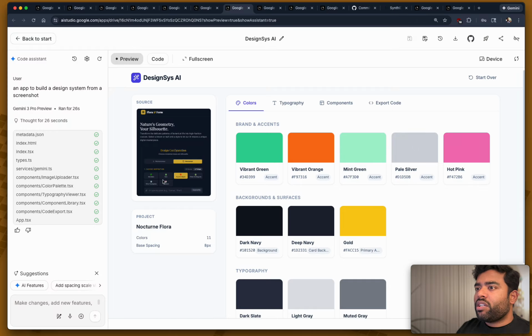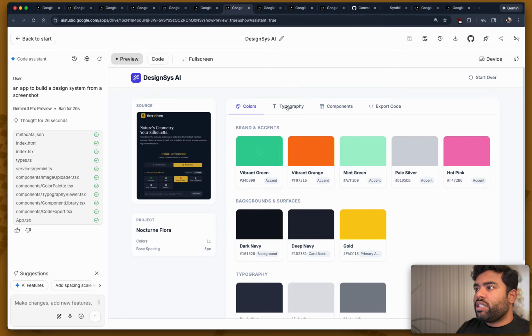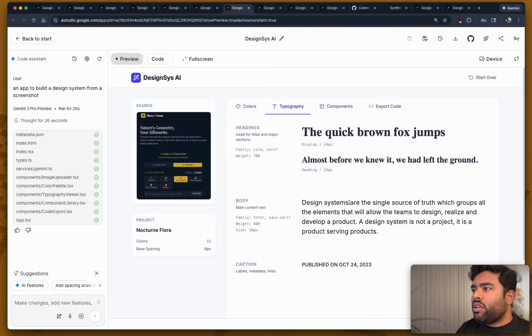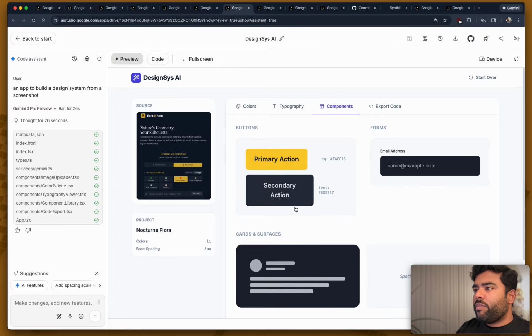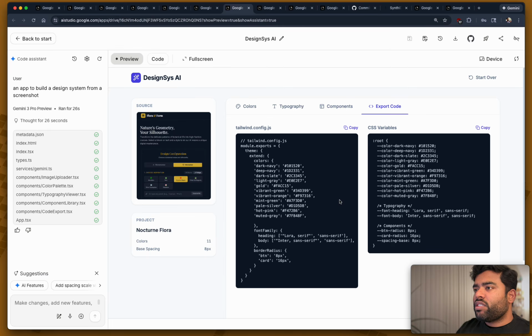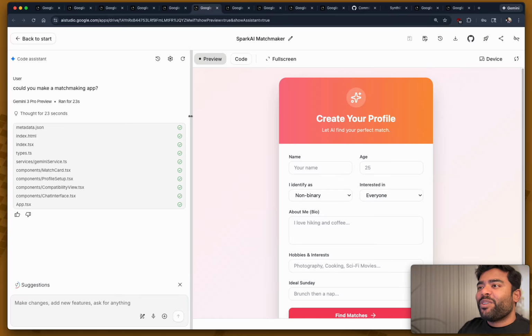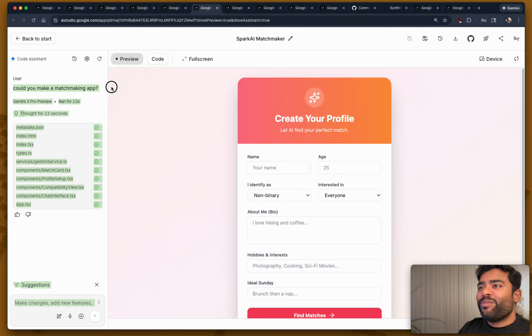That's actually not really good because these are coming from these buttons in here, but it got most of these details. It got the typography, which actually is not correct. I don't know if this is the one, but it got primary action, secondary action buttons. It got some forms in here, and you can export this code as well. This is based upon Tailwind. So this actually is like you built an app to generate the code that you need for another app, which is very interesting.